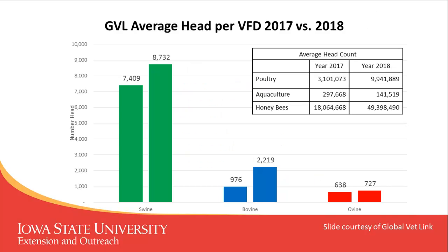So we looked at understanding how the VFDs were written. What were the sizes? Because one of the things that you need to put on the label of those is how many animals are on each of the VFDs. So there are questions: do you fill it out per group, or can you do it per barn, or per site, or even per flow of pigs? So this is just looking at some data between 2017 and 2018.